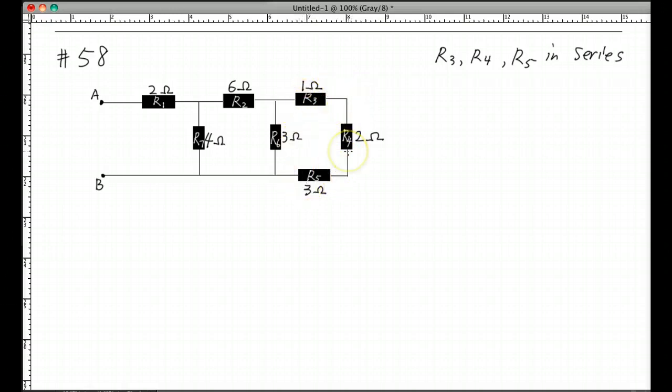Now because sometimes you get confused, just see, do they have the same current going through? Yes. Look at here, if the current goes through R3, there's no way to go, it has to go through R4, and no way to go, it has to go through R5. See, they have the same current, they must be in series. But that's not always true, okay? Sometimes two parallel resistors also have the same current. But this one, no doubt they're going to have the same current, right? They're just in series together.